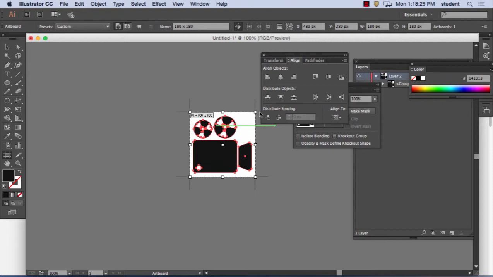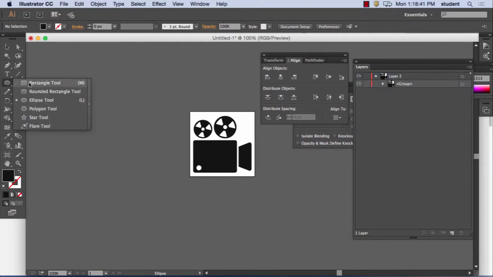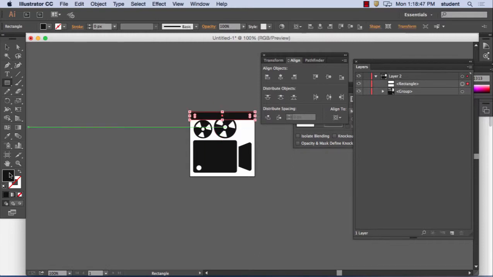Okay, so they want a PNG file. Okay. So again, after I made my icon the way I want, I really want some colored bars in the background for this icon, so I'm going to quickly make that. How I'm going to do that, of course, is I'm just going to use the rectangle tool and draw a rectangle, and I'm going to give it a color.